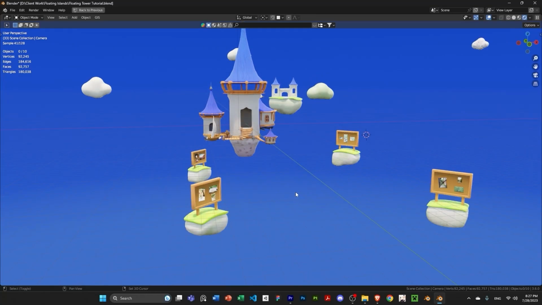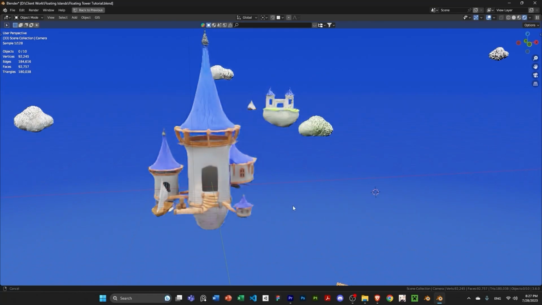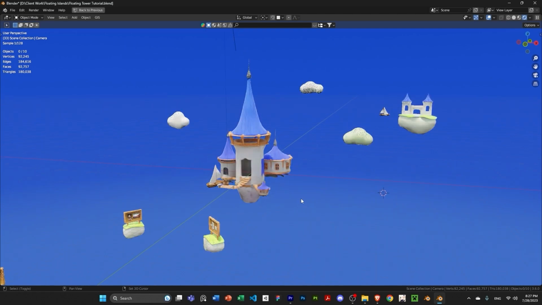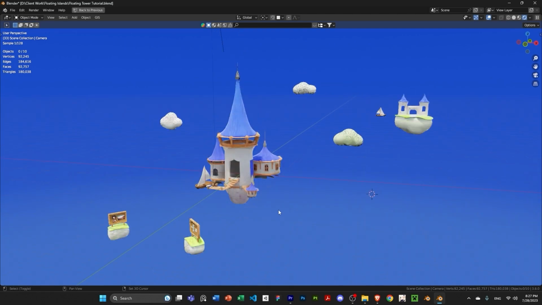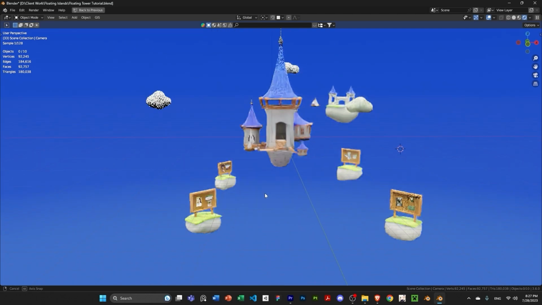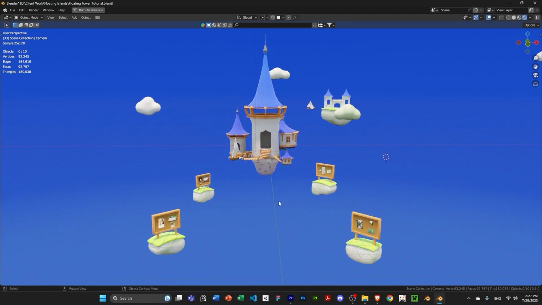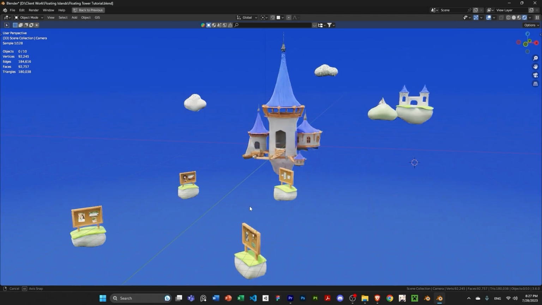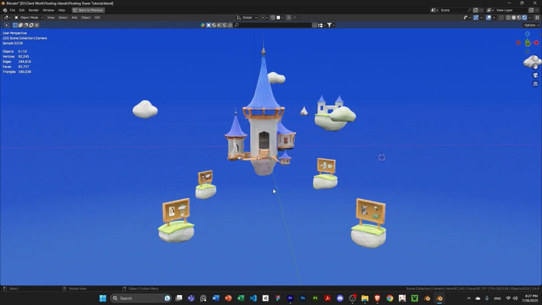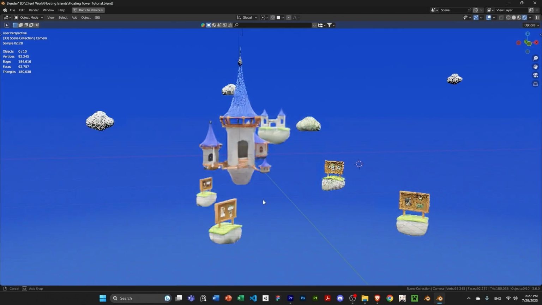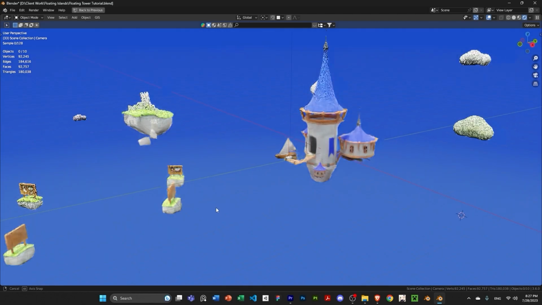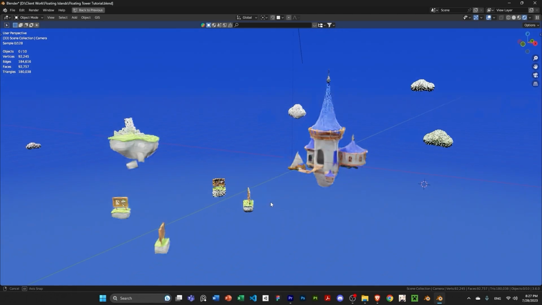Hey everyone, welcome back. This video is going to be part one of a two-part series where I create a fantasy portfolio with Three.js and Blender. Now this part is completely optional because in the second part I'm going to be providing you assets with the GLB files and the image textures that you need to use. But if you want to know how to create your own, that's what this video is for.